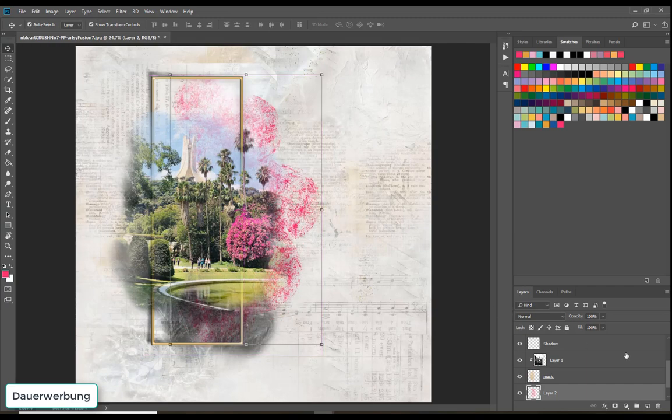Something like this. And again, if I make those layers with brushes, I start on top because it's easier to grab them and to move them, and then I place them on the right position where I want. Most of the time I put it behind all of the layers, and this is, I think for me, the easiest way, because if I start here at the end and make a new layer, and you have multiple layers, it's always a little bit difficult to grab the exact layer. So this is why I start on the top.